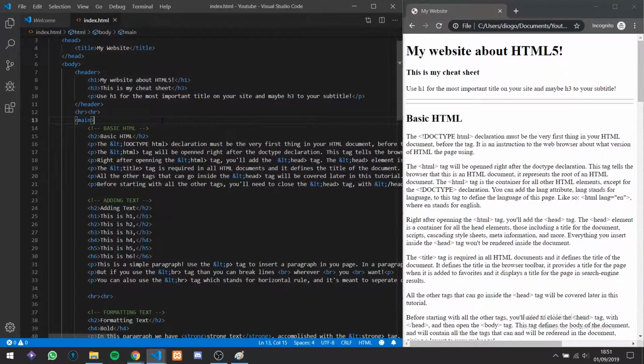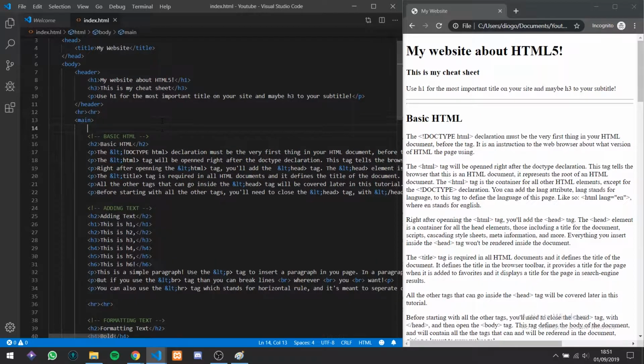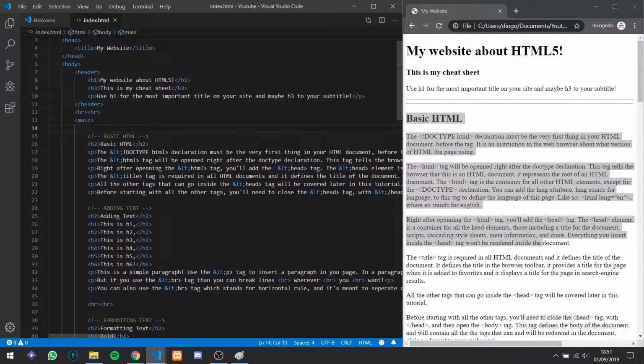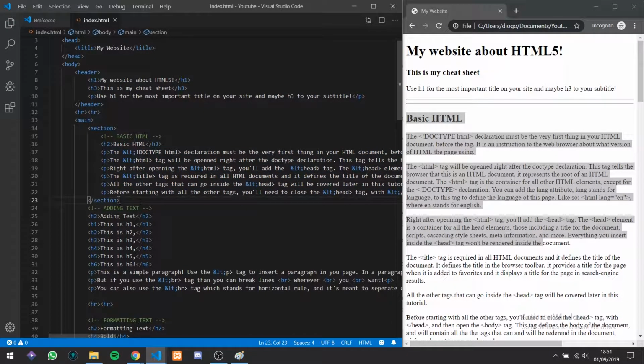So let's keep on going, and after this we have our first chapter, that is basic HTML. So let's here start a new section tag, not like that, like this, section tag, and here we will have our first tag, first chapter, first section tag.